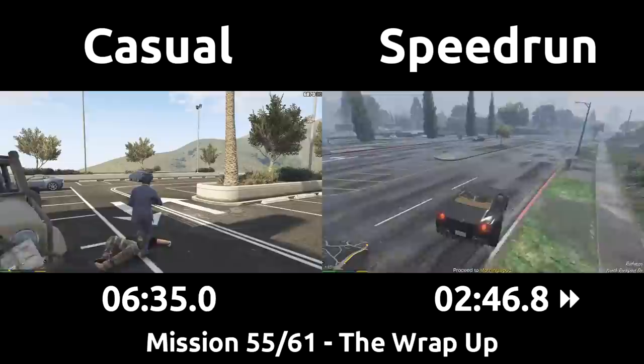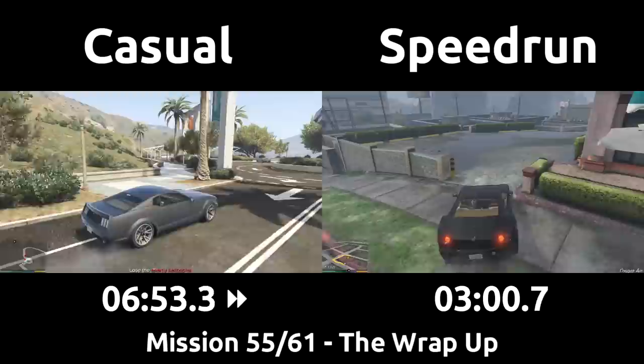Heading to the ending meetup spot, the speedrun stays left instead of going right. We can jump down next to Michael from this parking lot instead of walking in from the other side.